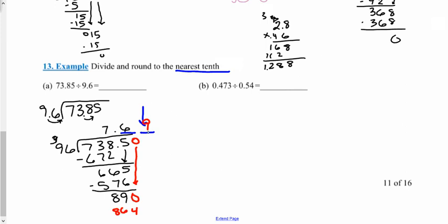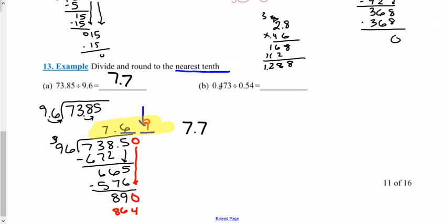But I actually don't even really care, because the fact is this is 5 or larger. So when I go to round this number, I'm looking at that one, and I'm just going to turn this into 7.7, because I have to round to the nearest tenth. So make sure you're paying attention. Because that 9 is 5 or larger, we're going to round it. It says round to the nearest tenth. That means we have to find the hundredths, that way we can round to the tenths.